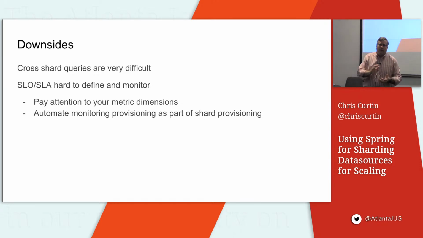Cross-shard queries are very difficult. While your service may be built to own its own database, there are going to be times when somebody's going to come along and say, hey, I need to find this information out. Rarely is it your application that needs this data. Sometimes it's sales, sometimes it's marketing, sometimes it's your product team who say, hey, how many people are actually using this feature? And if those aren't things that you thought about ahead of time, you're now going to have to write something that knows how to reach across all your shards. Now, since you're in the cloud world, hopefully, the first big problem is I have no idea where these databases are, right? My Spring Cloud config hid all that from me.